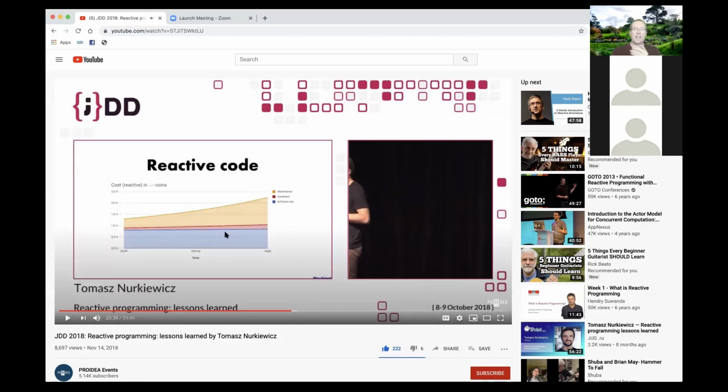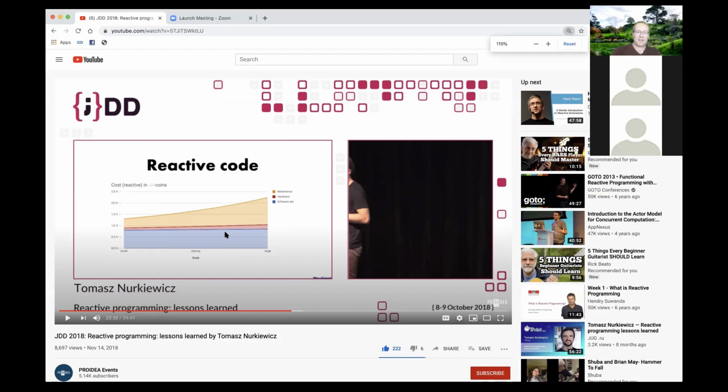His basic point here is the following. If you have application requirements where scalability is really important. So remember, RxJava came from Netflix originally, and they were really concerned with scalability and being able to write a common code base that could work across all the different devices that they had. They had a huge scalability challenge. So scalability is really driving what you're trying to do.